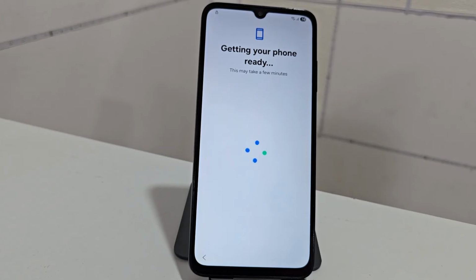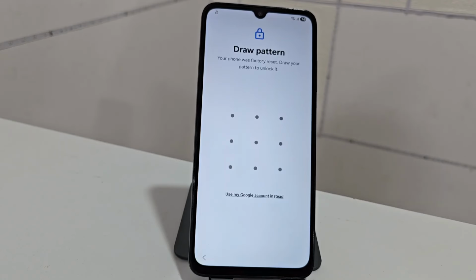What are we going to do? Well, for that, you're going to watch this step-by-step video tutorial so you don't miss any details so you can troubleshoot and recover your device. As we can see, this device has a screen lock, and finally it also has the Google account, the forgotten Gmail account.